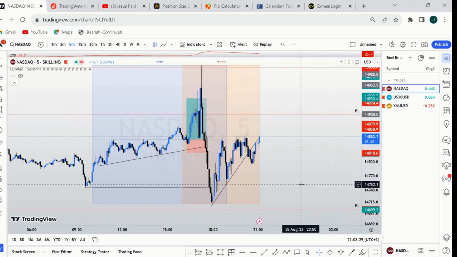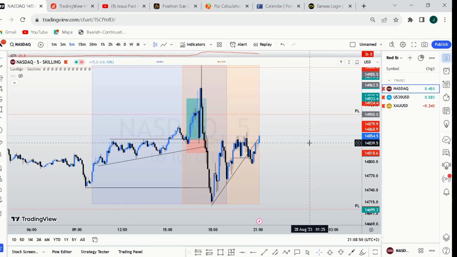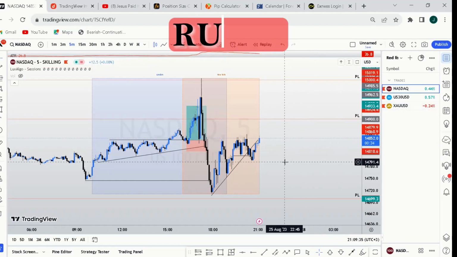So we already have a strategy that is used for intraday trading, like on US30 most of the time, and those in mentorship, those who are learning how to trade US30, they already know how it works. It is very simple, and I guarantee you that in 1 week you're gonna know how to make money, because it is as simple as it is, man. So without going far, guys, what do we need?